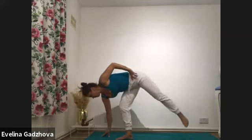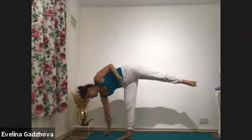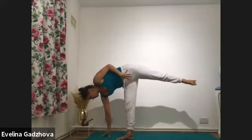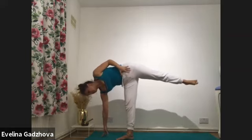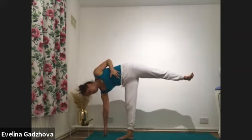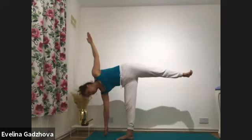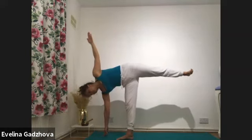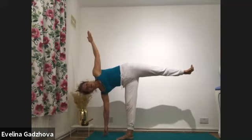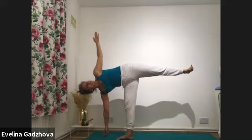And inhale and bring that back leg off the floor. So the very same movement that we did with the hip, we need to open the left hip now to the left. Flex the foot, pull the belly in, keep looking down, find the stability, and only when you can, bring that top arm up towards the sky. If you have your balance there, maybe look towards your top arm.